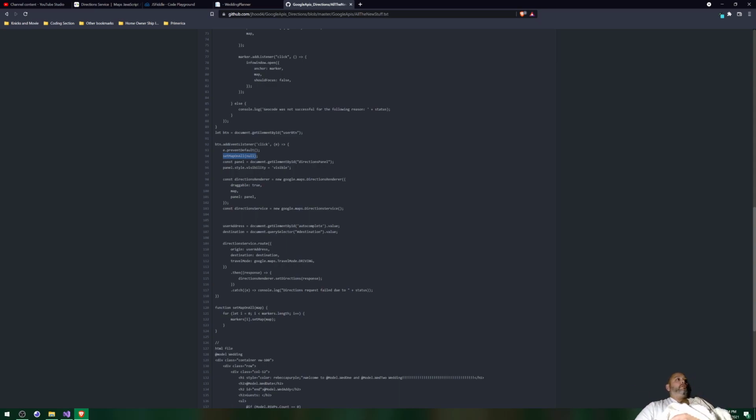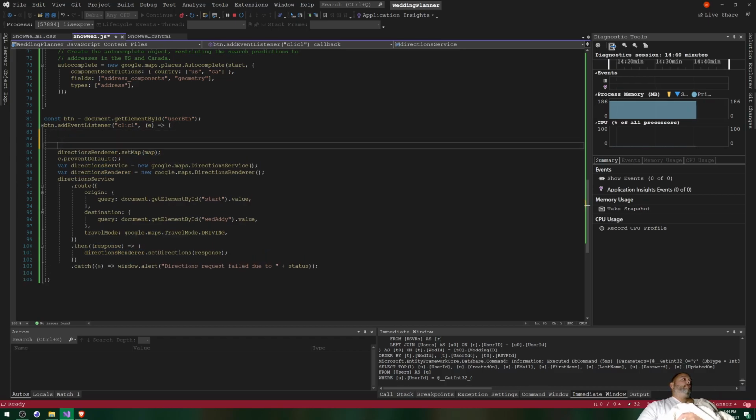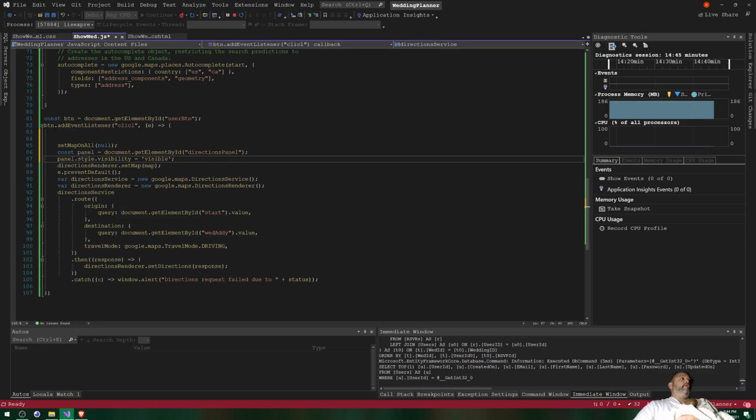Okay, so what this is gonna do right here is take away the marker we made, and then it re-puts the marker back. So I'm just gonna copy all this because it's the top. All right, and we're gonna put it right here. First of all, this directions render wouldn't even make sense above before we declared it. So this is saying the panel, which is panel.